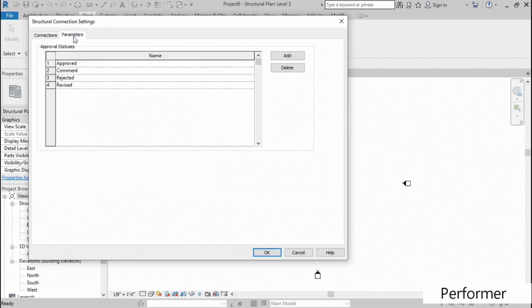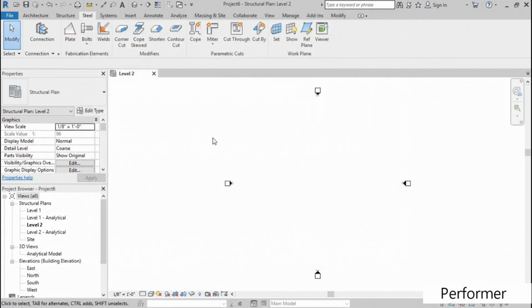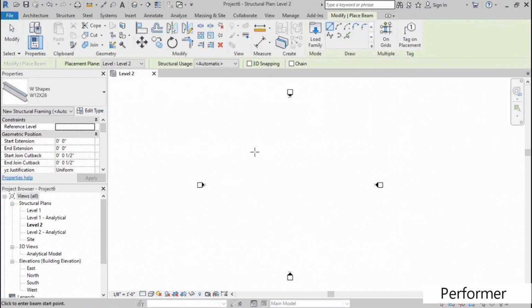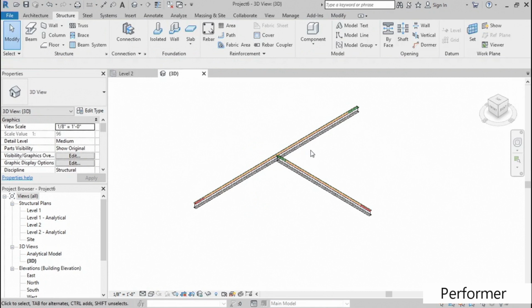Now if we'll notice, we can go to the parameters. These parameters can show up in our settings. So if we add one, I'm going to call it placeholder. So what we can do is we can schedule on this. So if I click OK, now if I go to Structure, draw a beam here, draw a beam here, hit Escape, go to a 3D view.